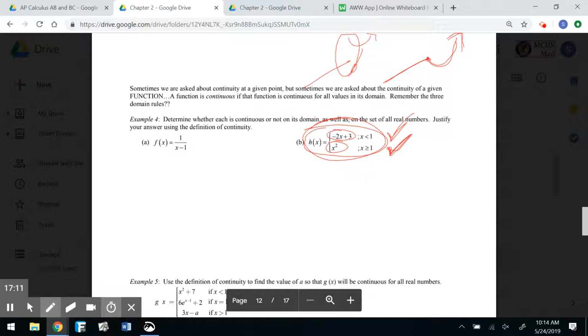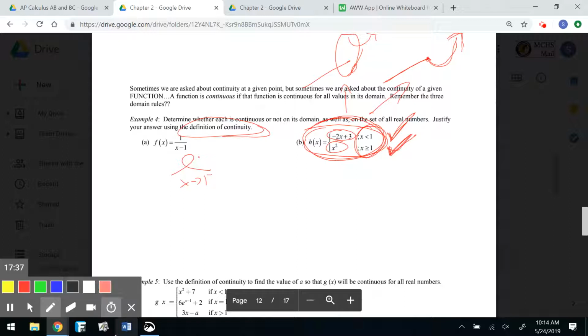So what can help me figure out if this piecewise function actually looks like this, where you might have a jump and not be continuous, or like that? The line's continuous everywhere, the parabola is continuous everywhere, so the only thing that can maybe mess it up is x equals 1. So what are we going to use? The definition of continuity, which is the limit as x approaches 1. From the left and the right are definitely two different things, and when they are, I'm going to write this out just so that I don't make any mistakes with what I'm dealing with.